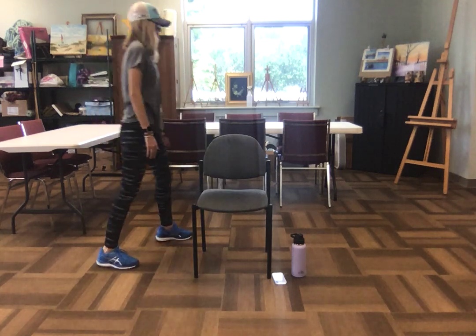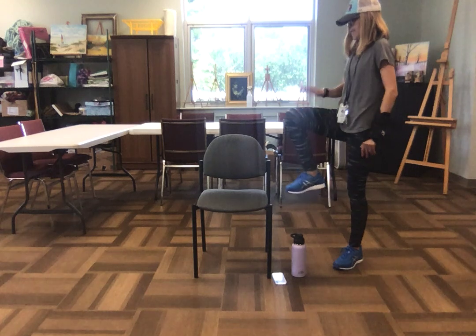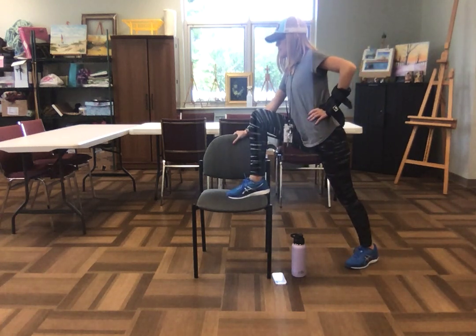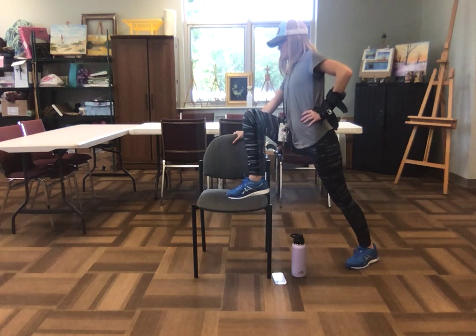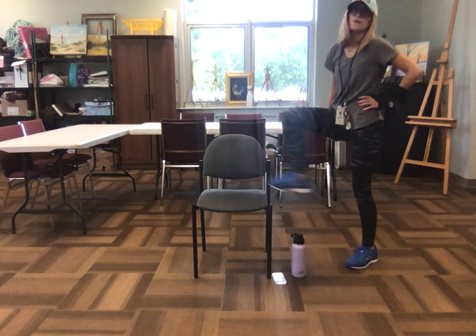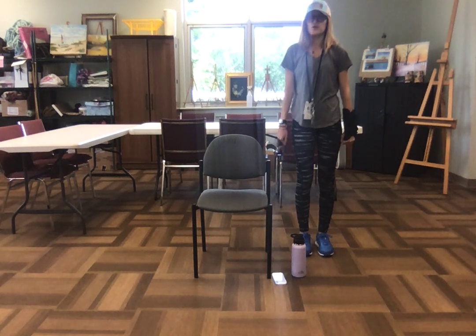And now, again, switching sides so you can see the other leg. So, left leg up. Really reaching into that lunge. Open up those hips. Back to center.